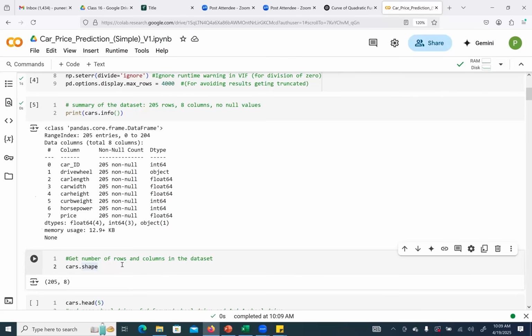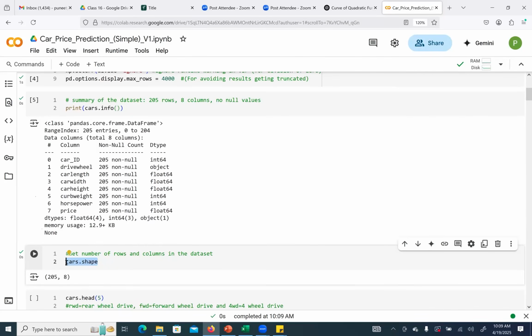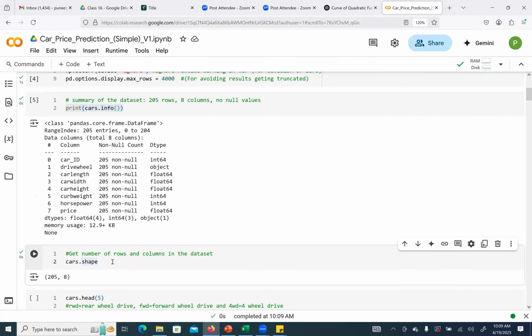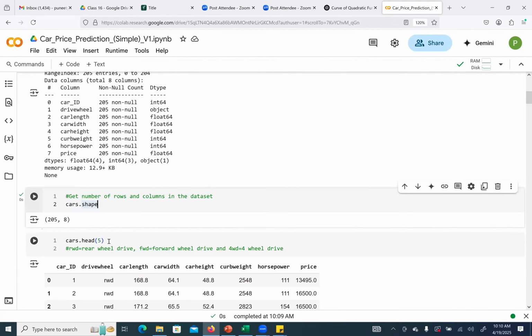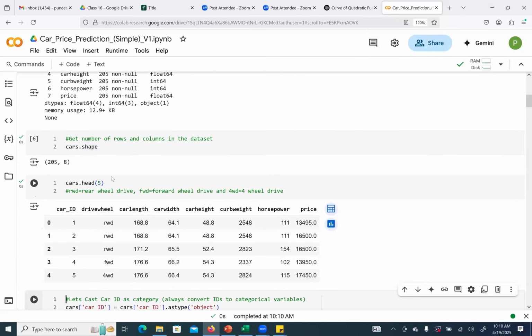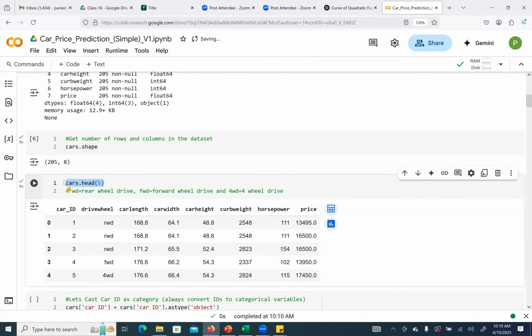We use this shape function. Most of the code you need not remember, but the basic ones you should know, like dataset.info and dataset.shape. If I want to look at the top 5 rows, at least this much we should not be Googling. If I want to filter rows, add a new column, remove a column, or select a few columns, we should be able to do all those things without much Googling. The rest you need not remember a single thing.